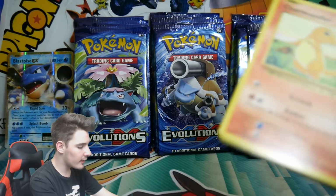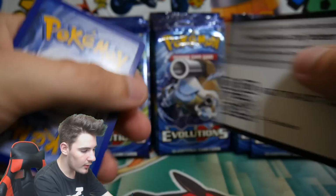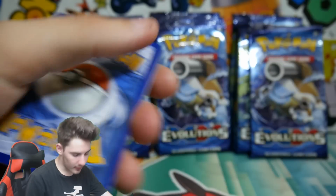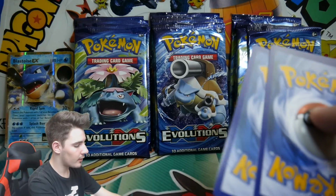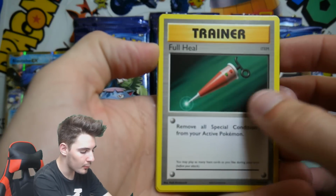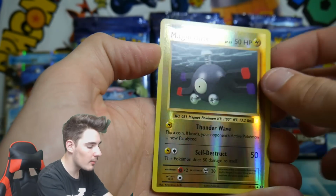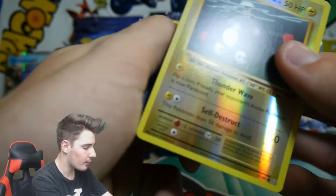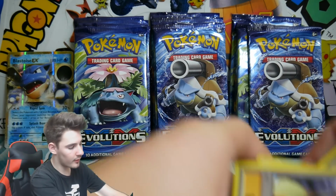I don't know if it's good or bad, because I know there's a lot of people against Pokemon pack weighing and whatnot. There's another code for you guys. That is a green code, by the way. Three and then two. Obviously, we know that we're not getting anything, but we are still looking for that break. We have a Full Heal, Porygon, a Pidgeot Spirit Link, Magnemite, and a Dewgong regular rare. So definitely very interesting.